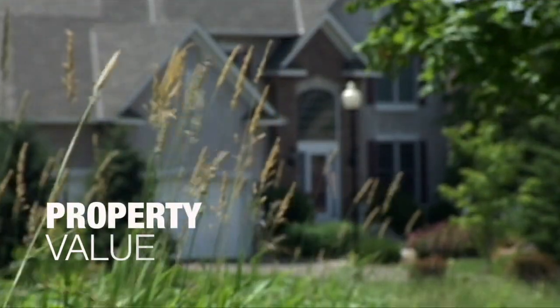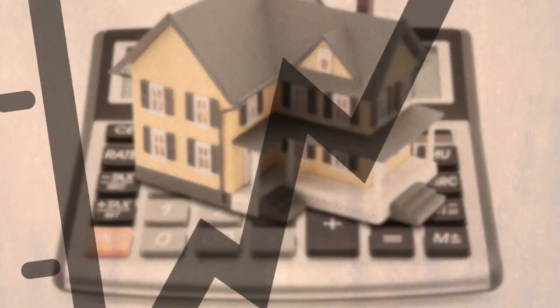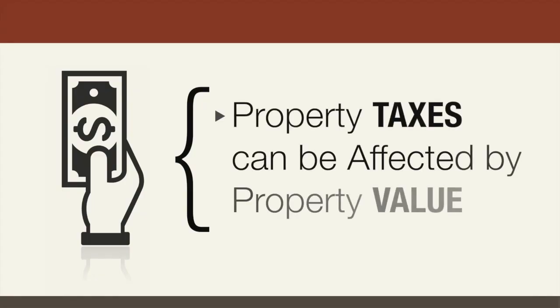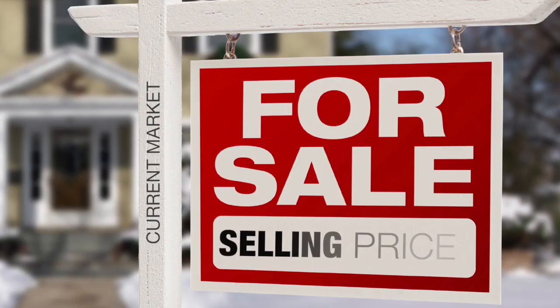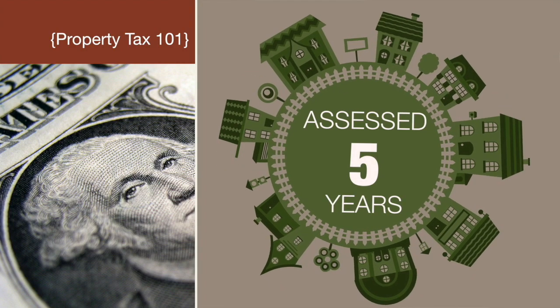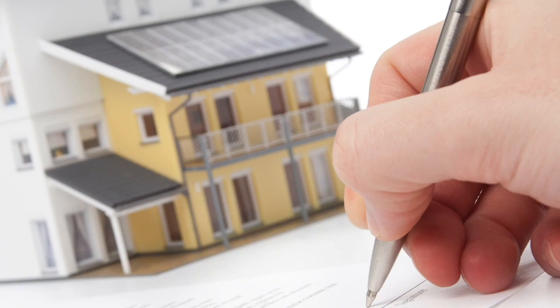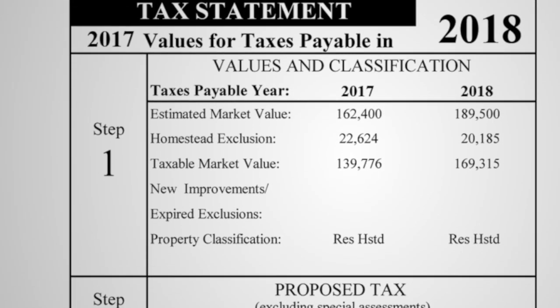But what about your property value? Where does that fit in? Your property value probably fluctuated a lot during the recent recession. Your property taxes can be affected by your property's value. The market value of your property is the likely selling price in the current market. That value is evaluated or assessed at least every 5 years by an assessor hired by your county or city. The assessor will determine if the property is valued similarly to comparable properties in the area.